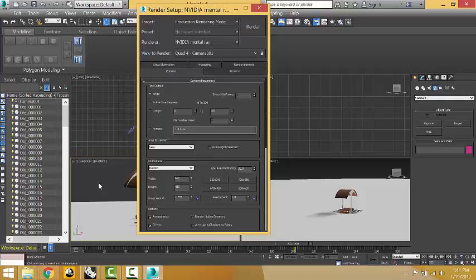The first thing you're probably going to want to change is that you are not doing a single. We're doing a range, 1 to 300. If you click on single, you're probably going to get confused that it doesn't have all of them. So you have to make sure you indicate that you are doing a range of 0 to 300. That would capture all of your frames instead of the single.